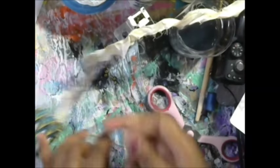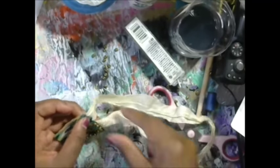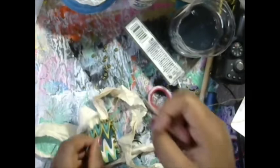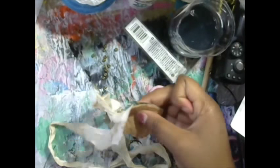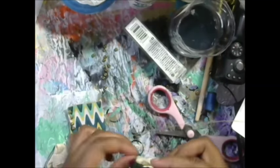And I just have my needle here. It got stuck a few times, but I just keep working it and adding those beads and going around the edge, which is great. And I am going to do the exact same thing with the sari ribbon as I did on the other side, and there you can see that I'm really sandwiching it between. So it's super fun. I'm going to continue to let you watch the process.